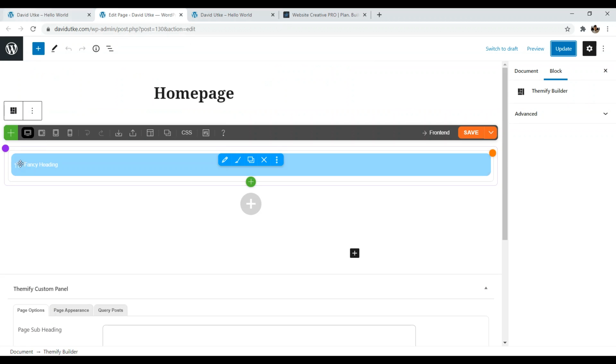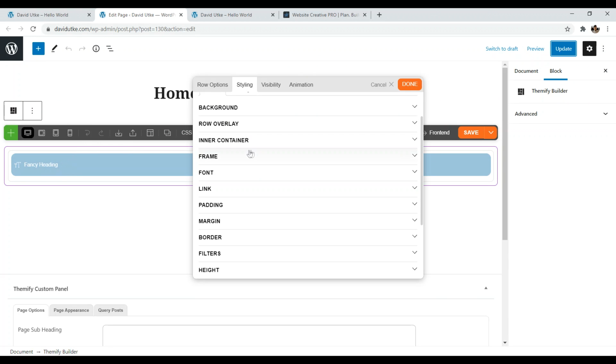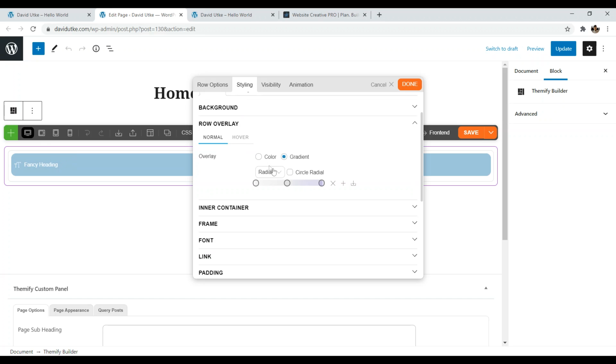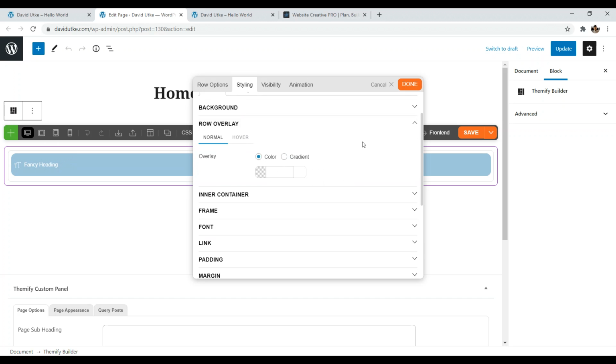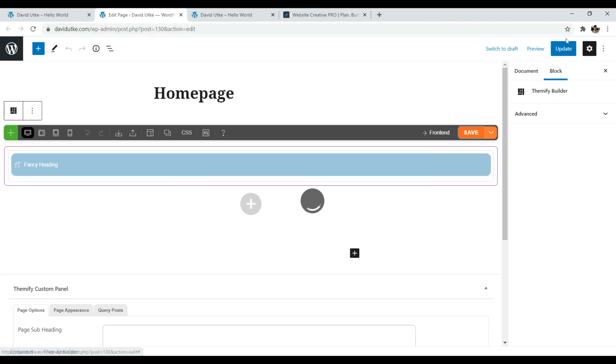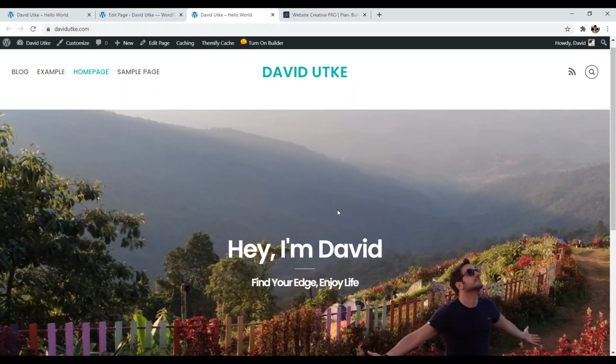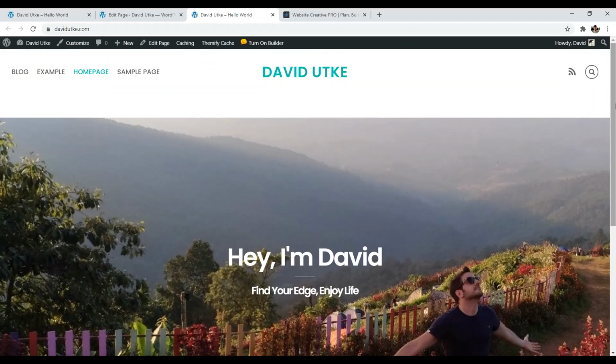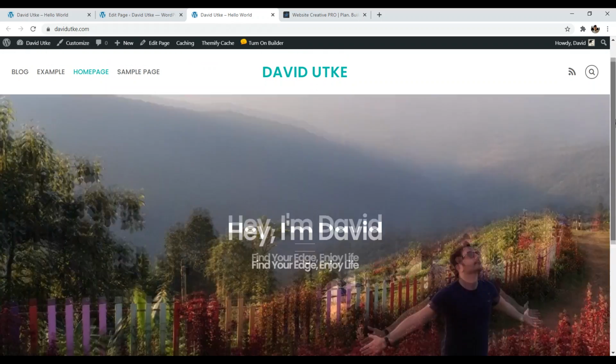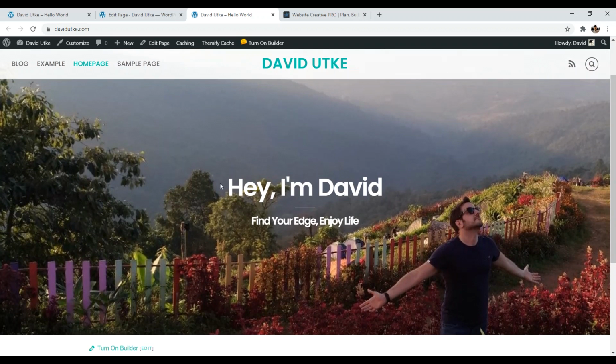So let me just go in and fix that up because I don't really want to have that overlay there. We'll click overlay and I'll click on color and I'll just leave it like that. Boom, save, update. Okay, let me just reload this. Okay, so now the image is back to normal. All right, so looking good. That's really all you have to do. And so that is it. That's how you add a fancy header. That's how you make the text bigger. And that's how you overlay the text over an image.